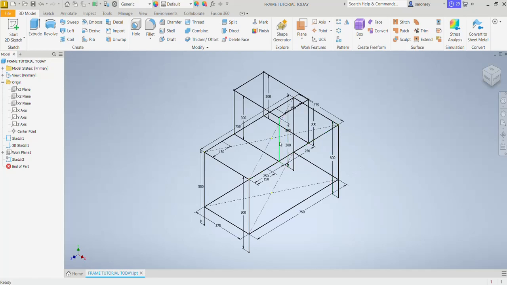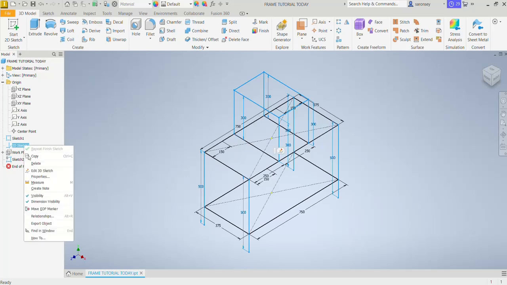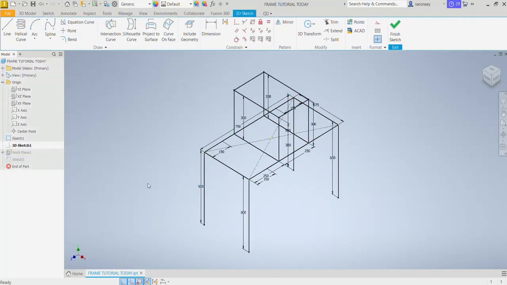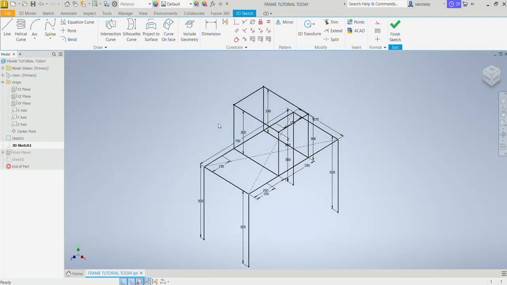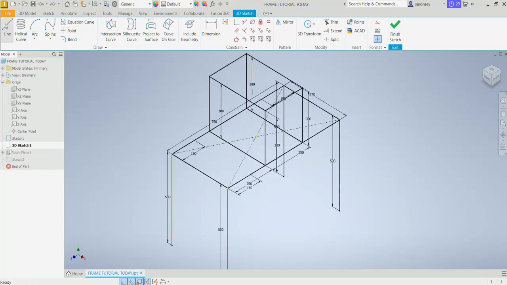We want to do what we just did on these vertical lines also. So for that, since we did them when we selected the 3D sketch, we'll go here into our work plane and select the 3D sketch. Right click it, edit 3D sketch, and now we can draw those vertical lines. Now select the line command, make sure it's construction.